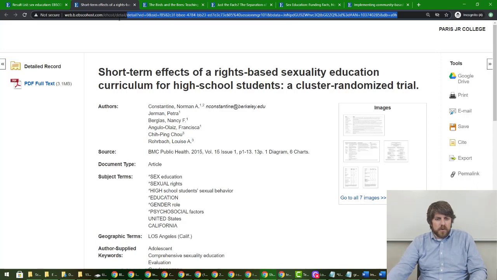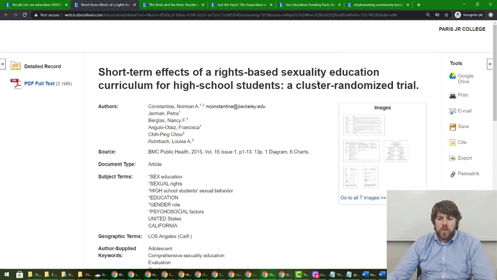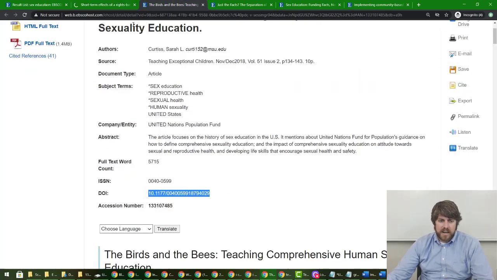This is not the same URL that you would usually see if you came back another day. So you can't favorite this up here. The only real way to save these articles is to do some weird stuff. So I suggest first going to every single one of these articles and making sure that it has a PDF full text, because you want to make sure it's an article that you can read and it's not going to stop you from reading it.